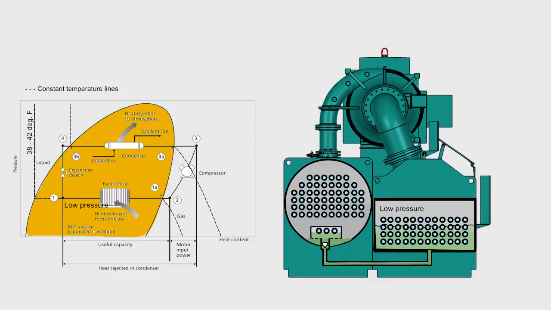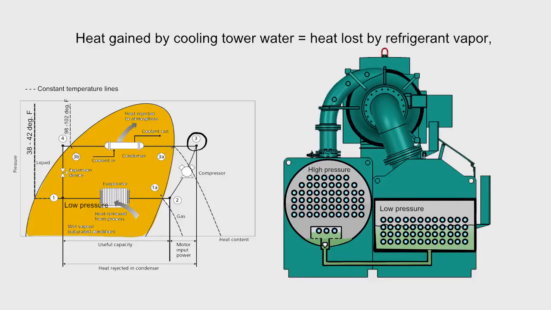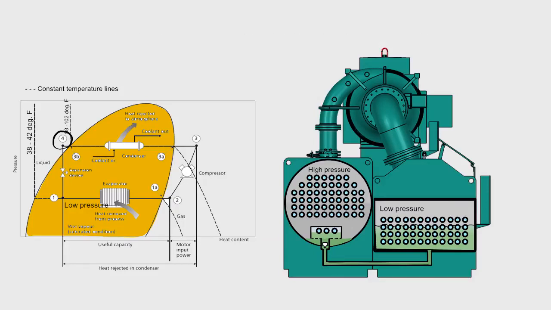After taking heat from the water, the refrigerant vapor is compressed to point 3. Compression adds still more heat energy, and the refrigerant is quite warm at this point, typically between 98 to 102 Fahrenheit. Relatively cool water, typically between 65 to 90 degrees Fahrenheit, that comes from the cooling towers flowing into the condenser tubes removes heat from the refrigerant, and the vapor condenses to liquid at point 4.